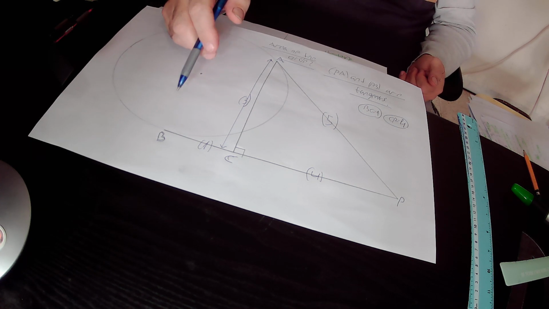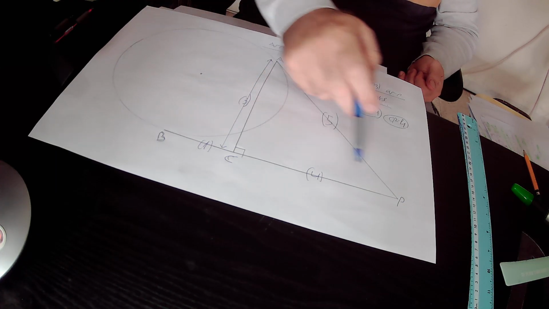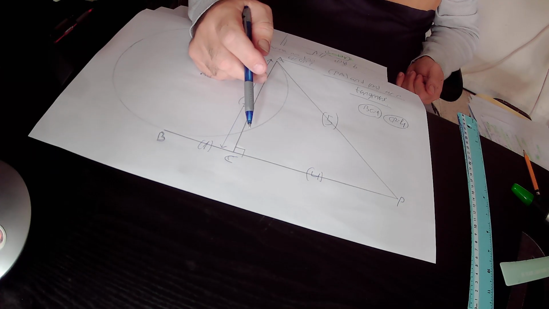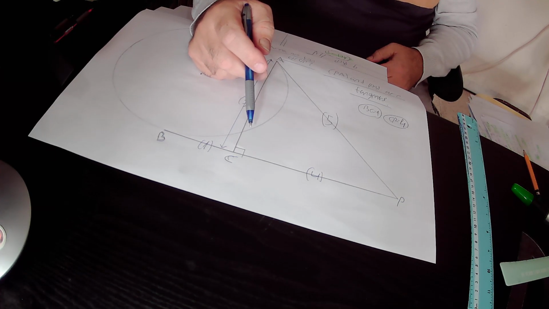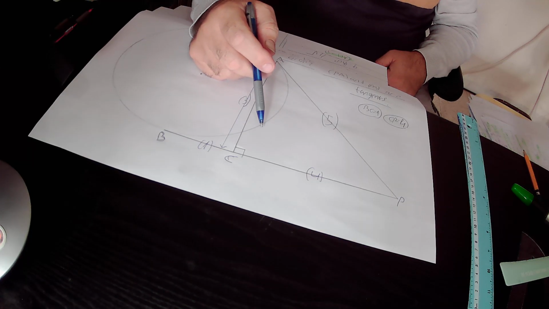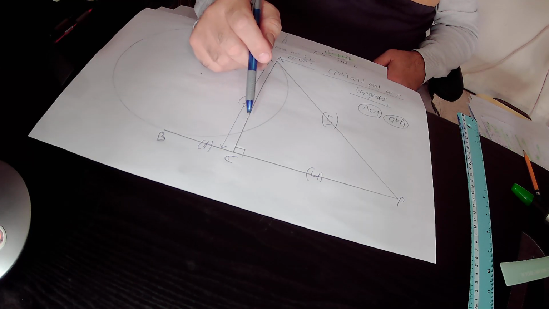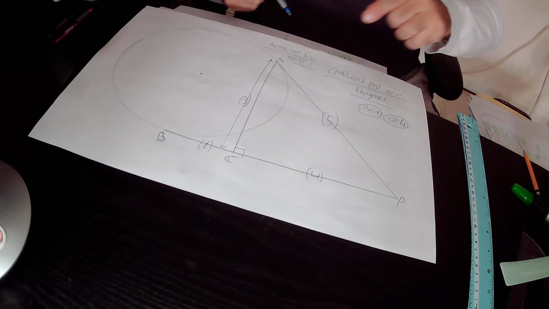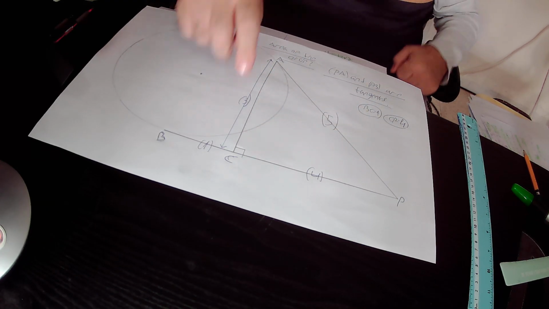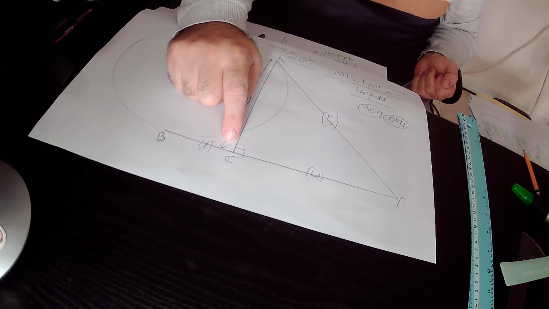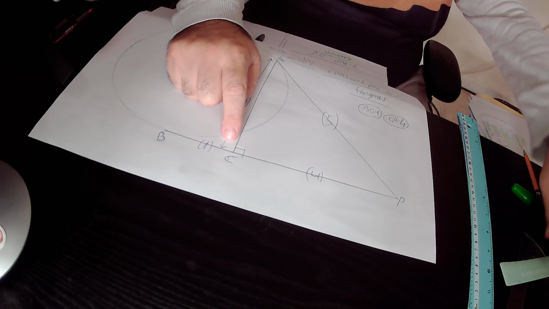So if you focus on the upper side of the straight line BP at point C, the sum of the angles must be equal to 180 degrees according to rule 3. Rule 3 says that the sum of the angles on one side of a straight line is equal to 180 degrees. Which angles do we have on the upper side of the straight line BP at point C? We have this right angle, plus this missing angle. The sum of those two angles must be equal to 180 degrees according to rule 3. Therefore, this missing angle must be equal to 90 degrees.